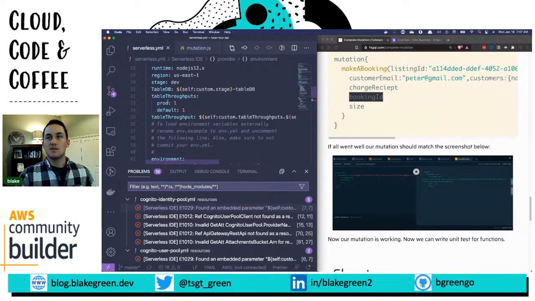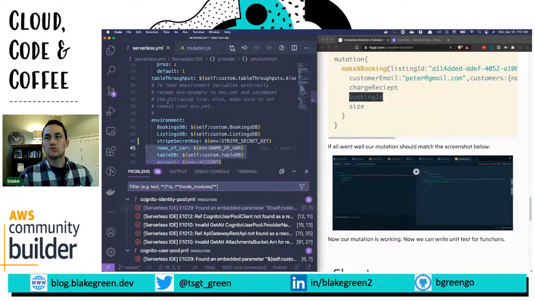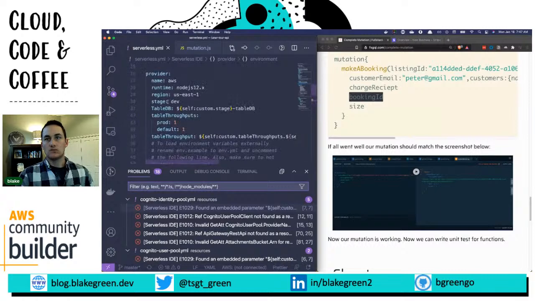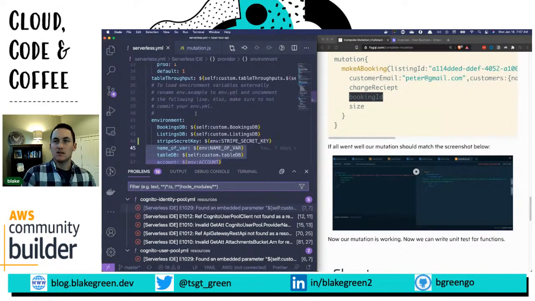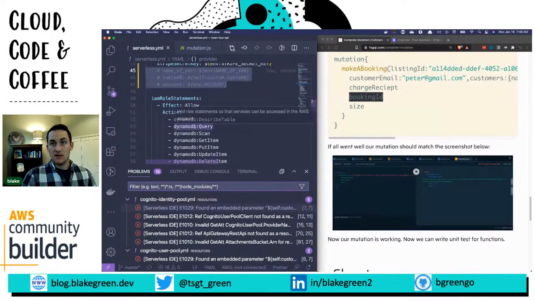Like, for example, well, let's see. Yeah, these environment variables, we're not actually using them, I don't think. So let's get rid of that.